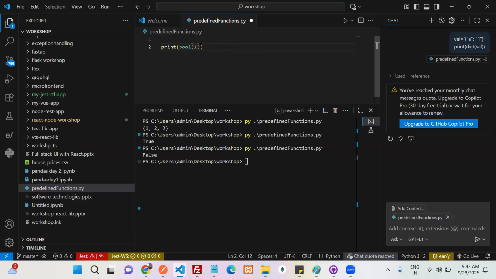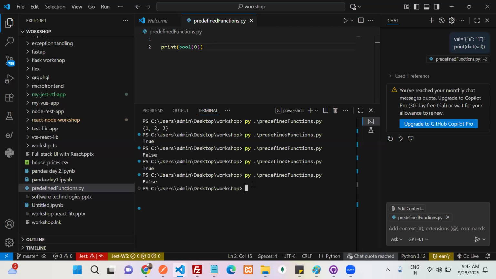If a value is there, it's always true. Now if it is 1, it's true. If it is 0, then it gives false. Agreed?